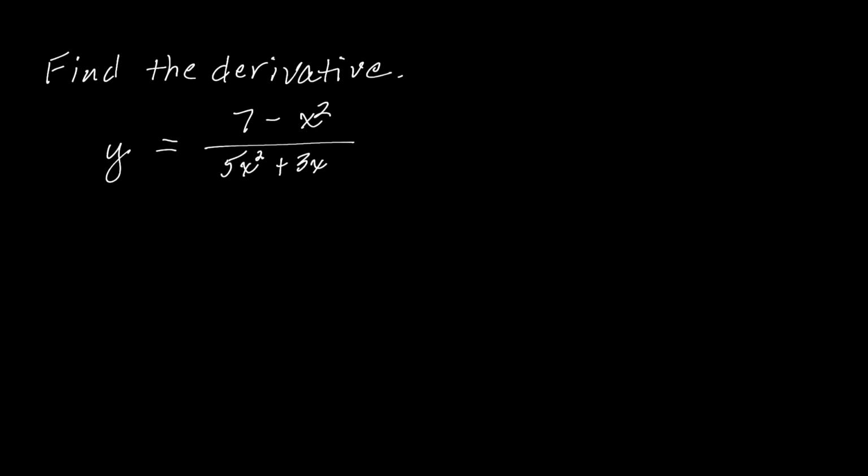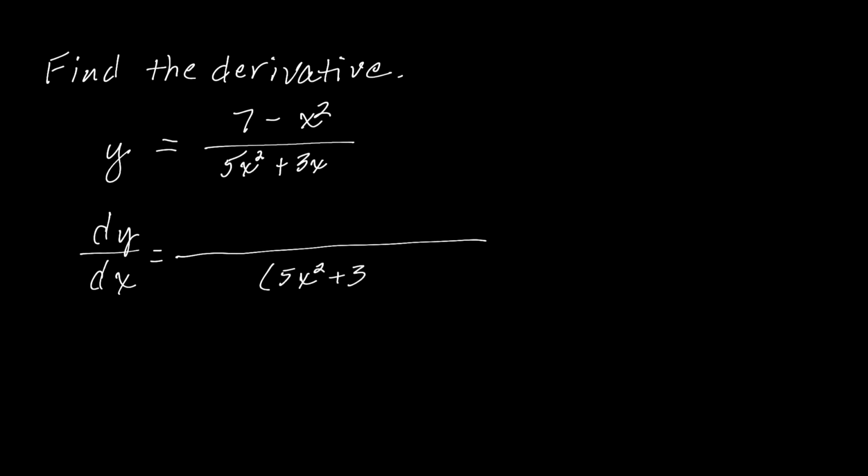Example number 2 here. It's not h of x, but let's try to do this one on the fly if we can. So I'd have y prime or dy dx when I take the derivative. And that's going to be equal to, I always joke with students and say, I'll do the hard part for you. There. That's my g of x squared. That's just the denominator here squared. So that's part of the formula.